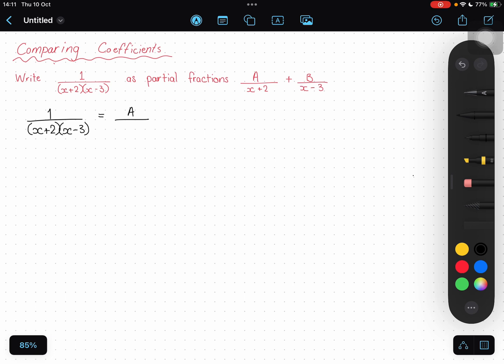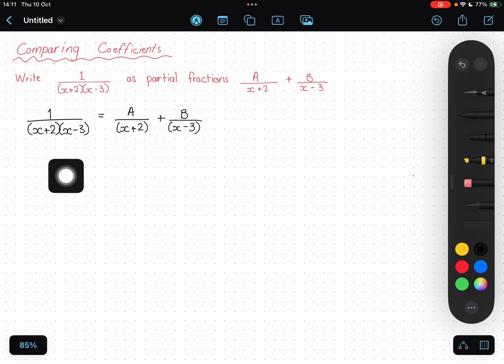Okay, so they're giving it to us with those unknowns. If we can figure out what those unknowns are, then that is super. Because if we know what A is and what B is, we can just fill them in here and here and have it written as two partial fractions.